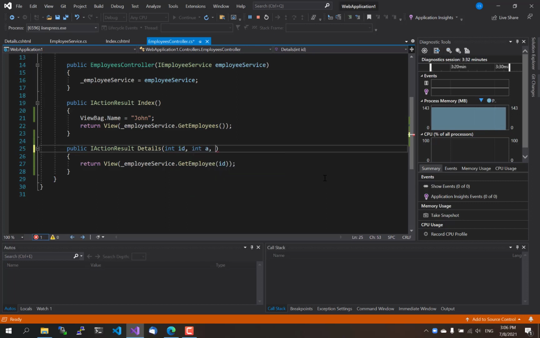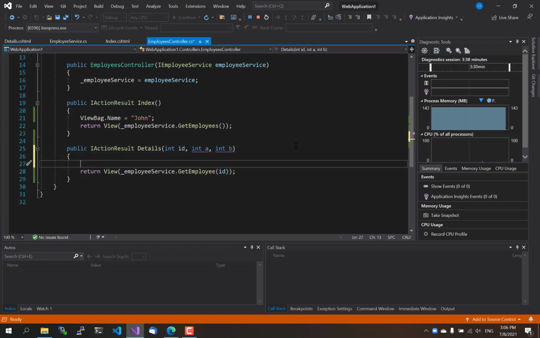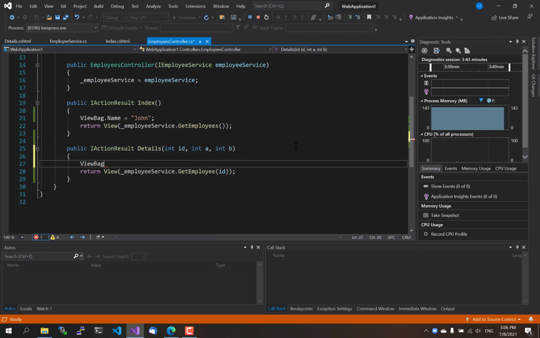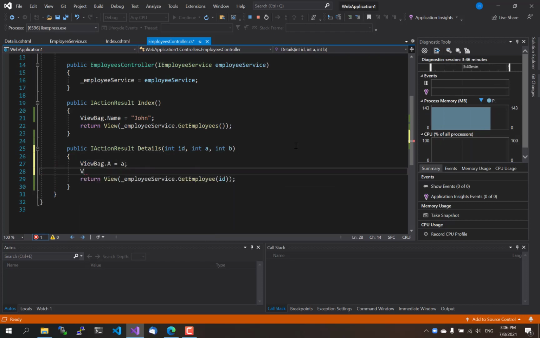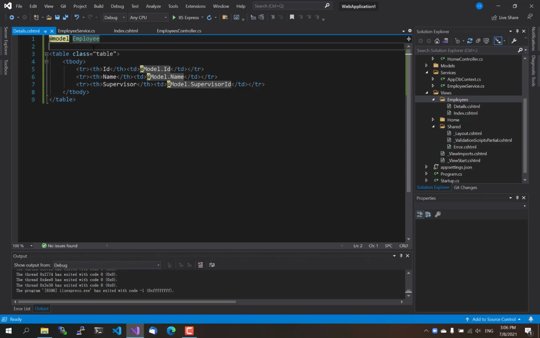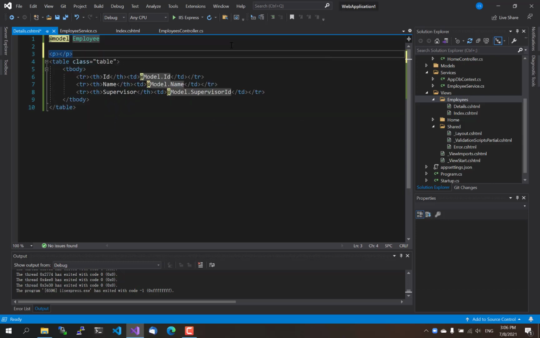Let's say we expect a query parameter A and B, and then we can simply put them there, and then we'll put them in, let's say, ViewBag. And inside the view, you can say A is ViewBag.A, and B is ViewBag.B.